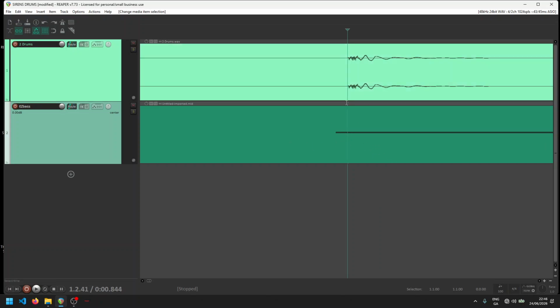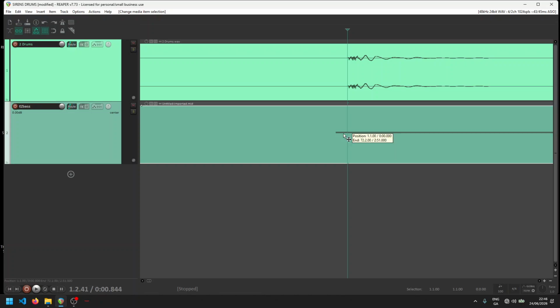You have to be careful here so as not to select both tracks. You'll see that's selected. You shift and drag on this track. You have moved what's in the container. You haven't moved the container. The container's still in the same place. What's in the container has moved slightly. I hope that makes sense.